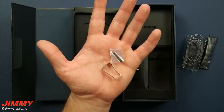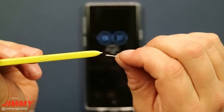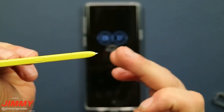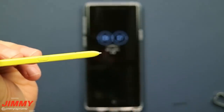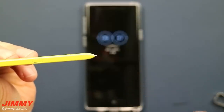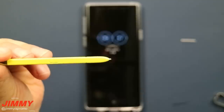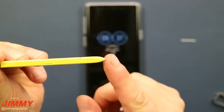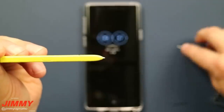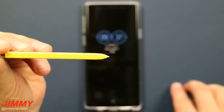Each tip has its own specific purpose, so don't discard them. The original tip that comes with the Galaxy Note 9 out of the box is the white grayish color. This one simulates using a pen or pencil — it's a finer, harder tip, and if you tap on the screen you'll actually hear it hitting the screen. Over time you may want to exchange it because it can get dirty on the end and won't feel as new as when you first got it.